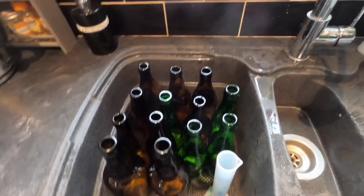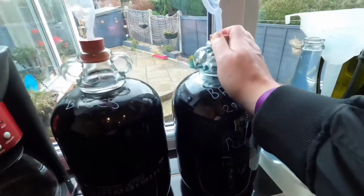Now the priming sugar is what helps this to ferment. The yeast which is left in suspension in there will eat the sugar in the bottle. It will create a fractional fermentation, but that will cause CO2 to build up, which will cause pressure, which will give it a sparkle. Fingers crossed anyway. So I've now got my priming sugar in the bottles, so it's bung out.